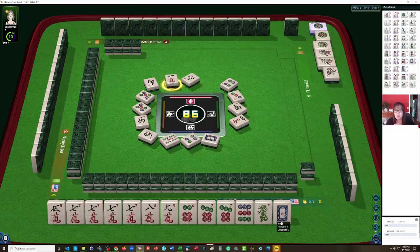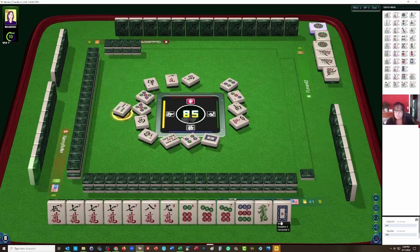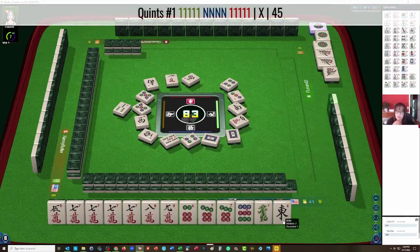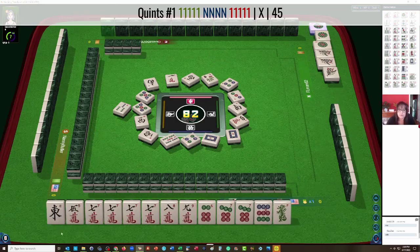If you have one two character pair, try to get one in your hand before you commit. 3 bamboos. East, we clearly don't need that. But we do have some potential. White dragon for a quint. The like number quint with east. Flower. Let's just hold the east for a bit.